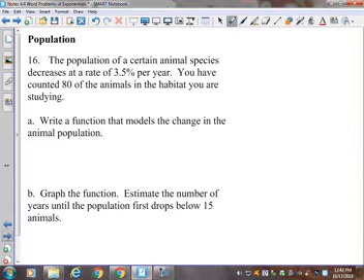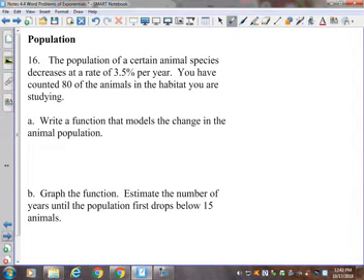So we've looked at quite a few formulas. So we've looked at 1 plus or minus r to the x power, or t power. X and t are kind of interchangeable. We've looked at ab to the x power, or if it's a half-life problem, t over the number of time for the x. Now we're going to start looking even more in depth into these problems that use the a times 1 plus or minus r to the t power. So we're going to look at some population problems, and then we're going to get into more banking stuff.